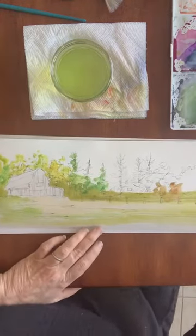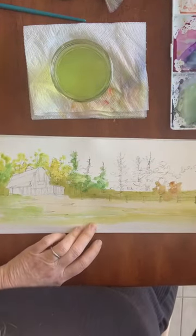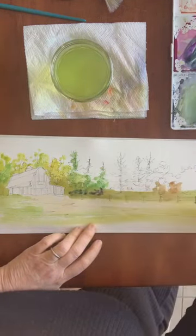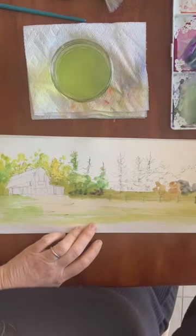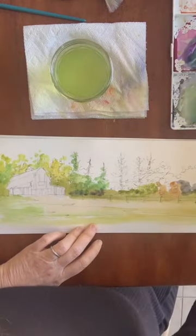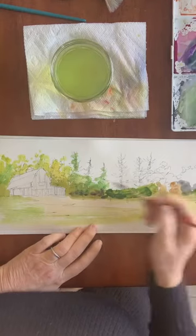In some of these areas of the trees. All right, let's get a little more bluish maybe, or even some purple in there. You know, your blues and your purples will really give you those darks. So over here, this edge started to dry. So let me get back in there and do something to that before it gets really too late.